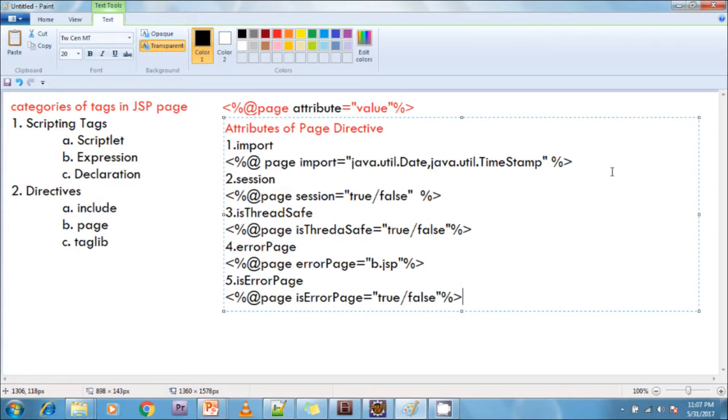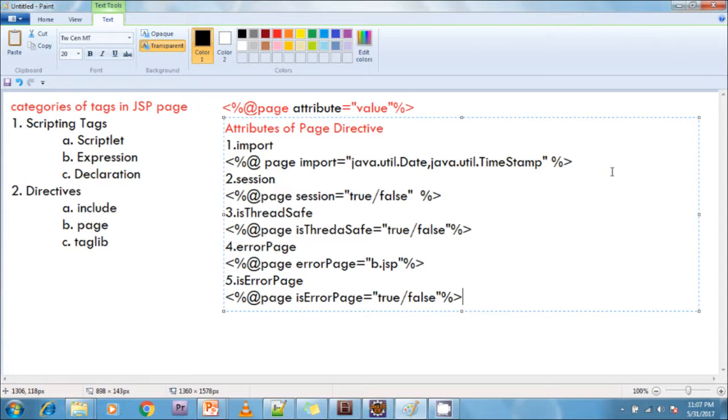See here, for example, the attribute is used to inform the container that makes a JSP an error page. Whenever you put this page directive with this attribute, if you put true, it says that this JSP page acts as an error page.